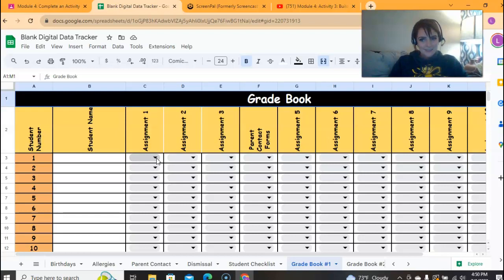Glance at that exit slip and figure out, okay, was there only 2? Was there 80% accuracy? Then you're good to move forward. You need to see if you're being effective in your teaching, and looking at the data is proof. Are you being effective, or do you need to change your approach?